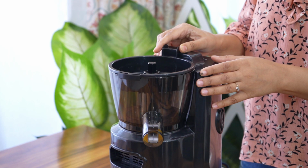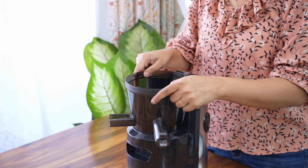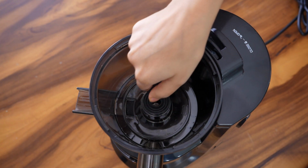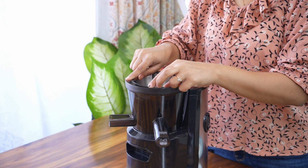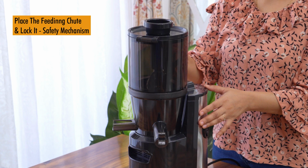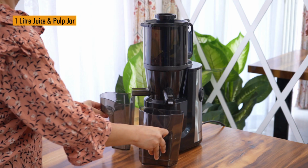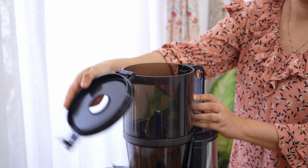Now remove the juicing cone, lid, juicing bowl as well as the shaft. To use the juice strainer, place the juicing bowl and then align the rectangle of the juice strainer and the juicing bowl. Now place the auger till it fits. Now you need to place the feeding chute and lock it. It's very important to lock, otherwise the juicer will not work.